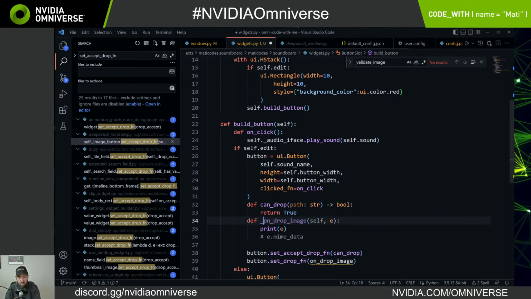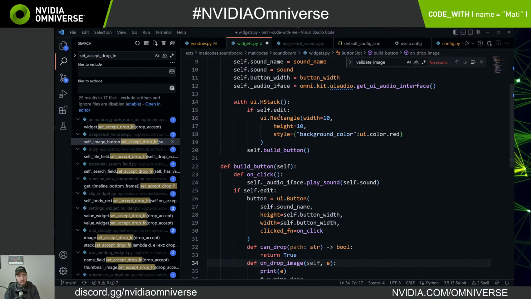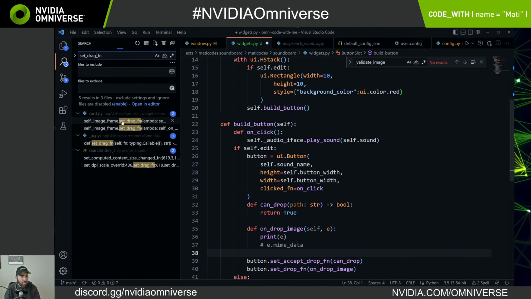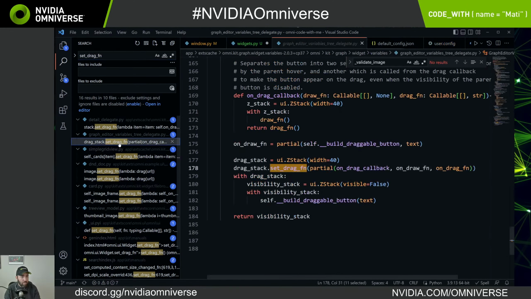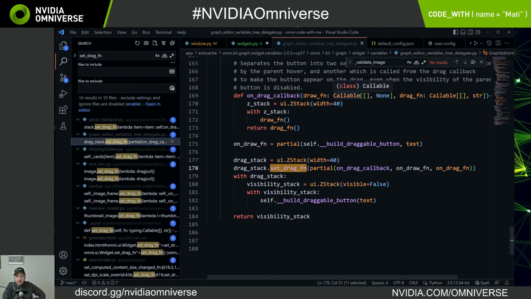Okay. And then I need to add the drag. On drag callback, it's going to take a, this thing is giving its own draw function, and it's giving its own, that one is a bit too much.